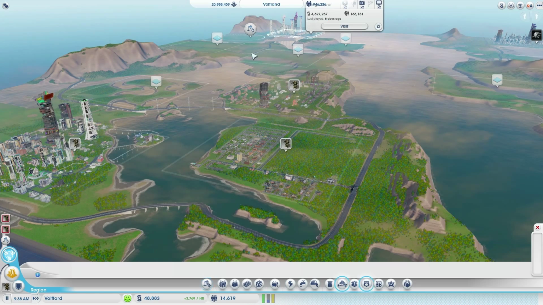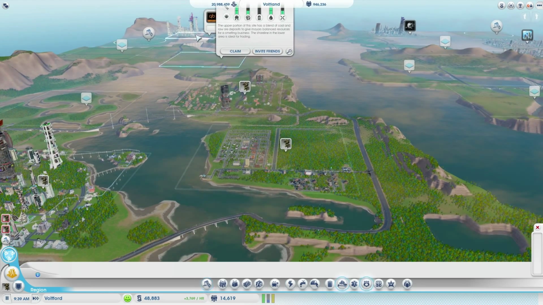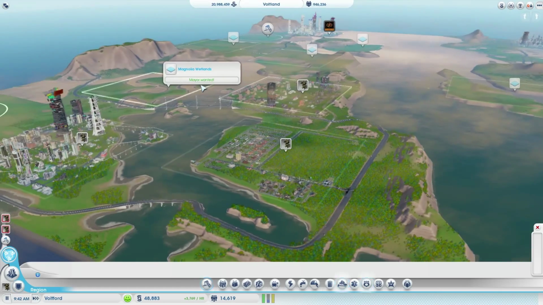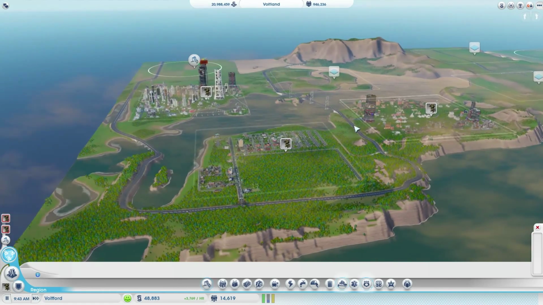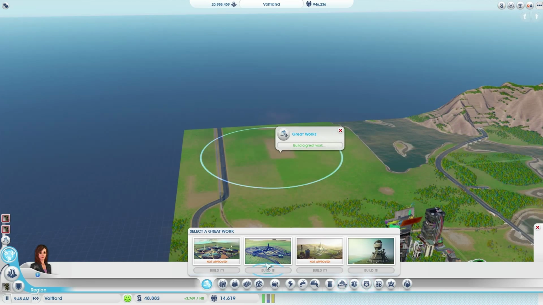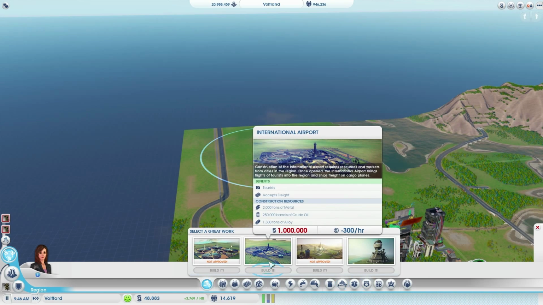We've got Quasipolis over here, which is doing quite well. Wow, 4.5 million in the bank. So yeah, the region's doing quite well. Nobody has started any of the great works yet, and I don't think I've actually had a look at these properly. The only, well, we've actually got the international airport is available to be built now.